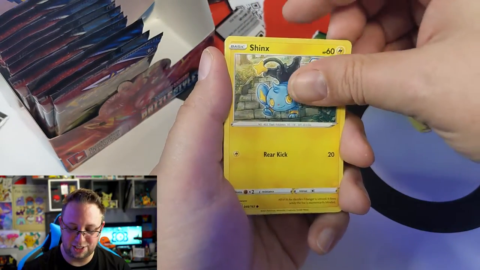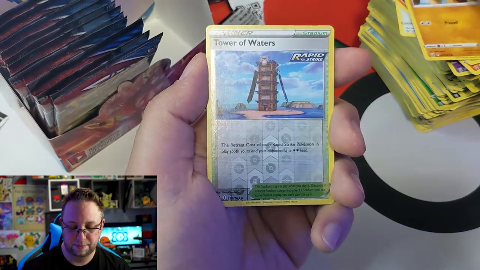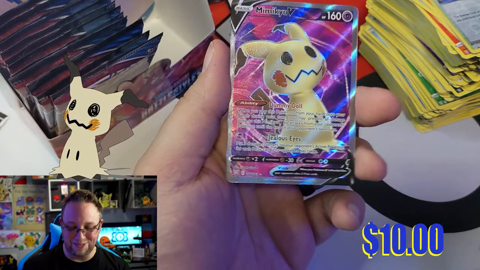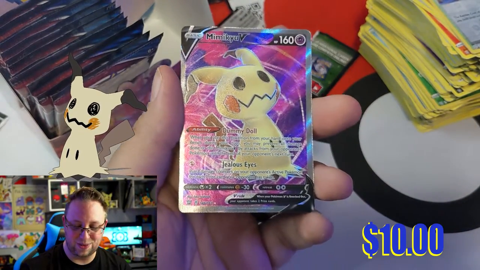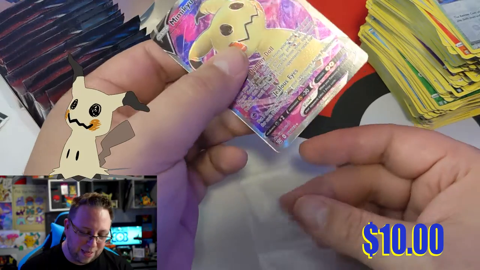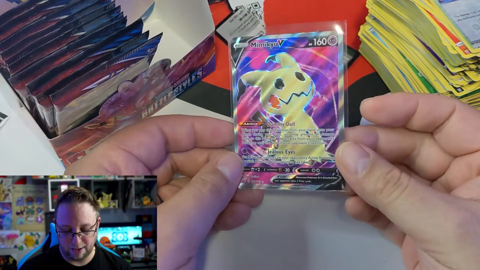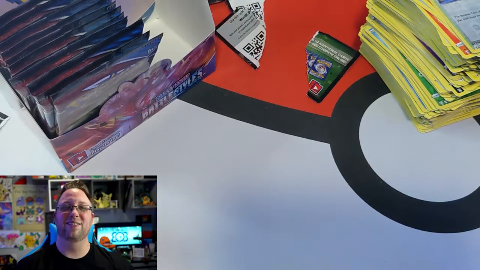Bert and Ernie. Shinx, Cacnea, Ponyard, Timber, Tower of Waters, and then the Mimikyu V card. Oh, that is freaking awesome. Number 148 out of 163. For those of you who are unaware and have never watched one of my other videos, Mimikyu is my favorite Pokemon. That's why I have a whole shelf dedicated right there just to Mimikyu. Freaking awesome. Mimikyu V.